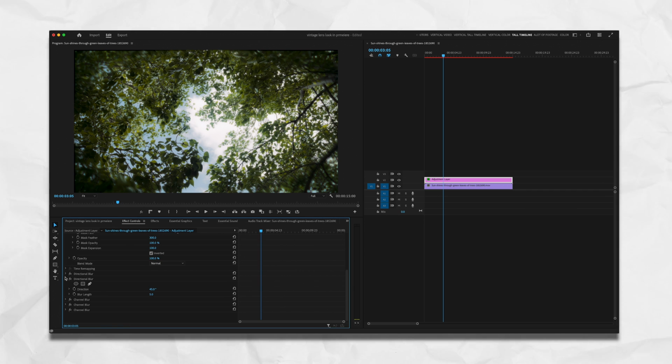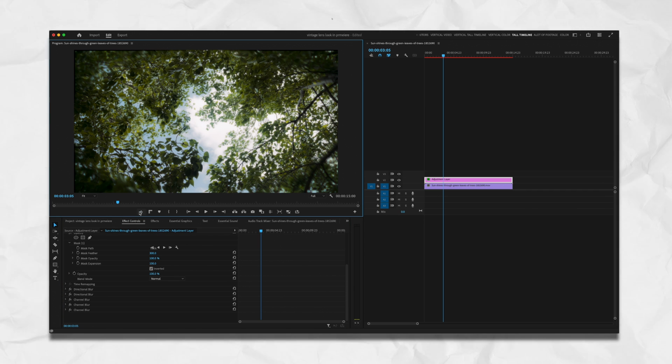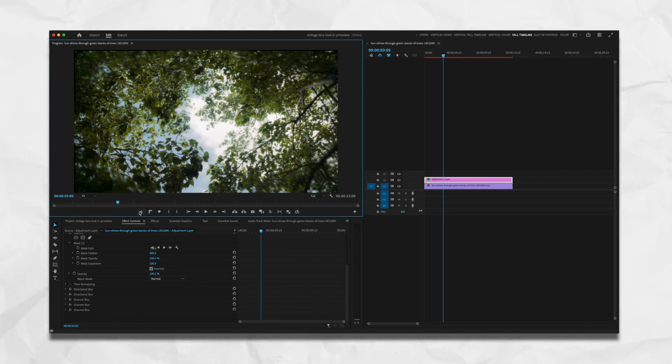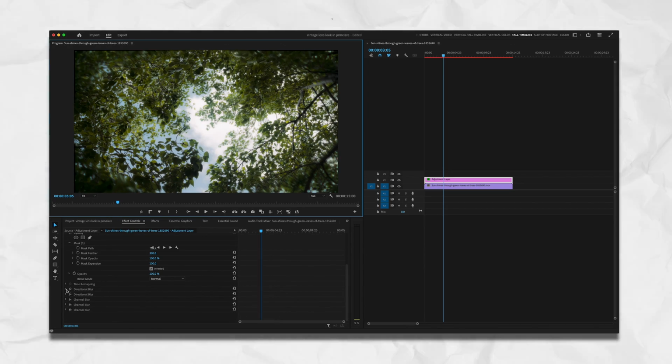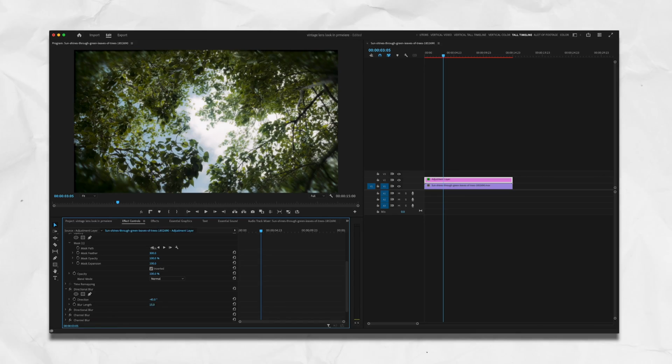And now if we turn off the effects, this is before, this is after. Okay, so the directional blur kind of did its thing. However, it still looks a little funky. And that's due to two reasons. One, the blur might not be high enough. So on our directional blur, let's go ahead and make it 15 and see what that does. The edges are really blurred too much. So let's go back to 5.